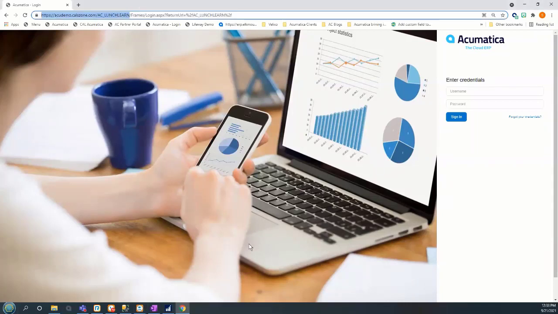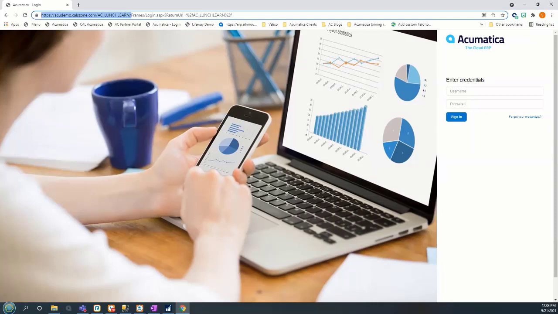I'm using Chrome today. Acumatica does recommend either a Chrome or an Edge browser. Those are the preferred browsers for the application. So as long as you have that browser and you have the URL with some login credentials, you can access Acumatica from anywhere.